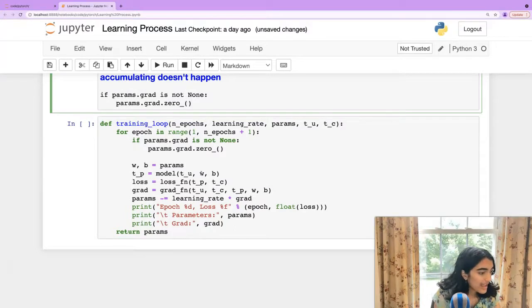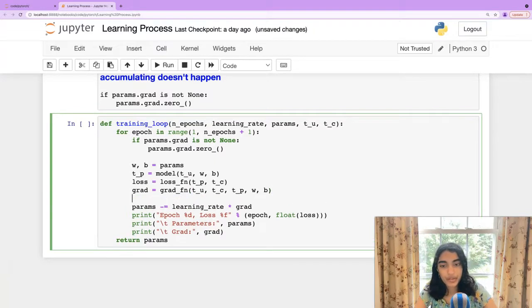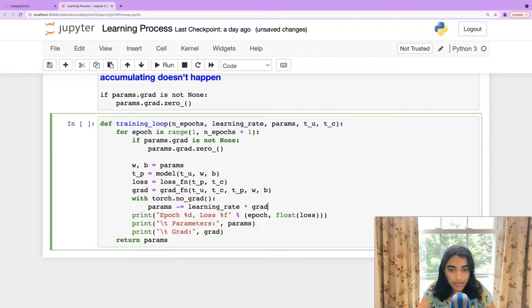And so when we call the backward method, we are actually going to do something interesting with this line, and we're going to put it within a with torch.no_grad block. So under these circumstances, what we want to do is, for params, we want to do the updating.